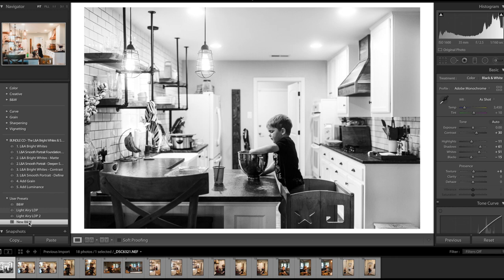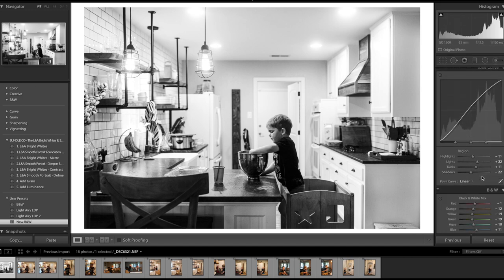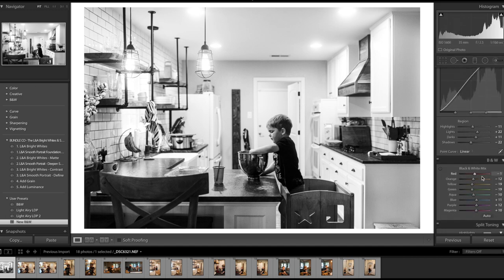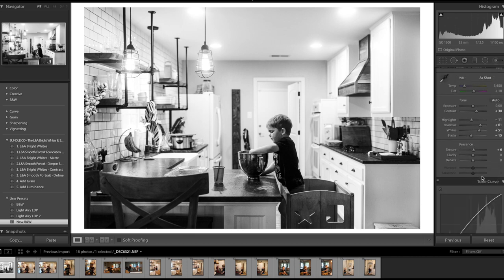So down here is my black and white preset that I use. Again, I'm not going to go over all the ways that I tweak it over here on the right, but you can pause the video and take note on what that looks like. But honestly, that is perfect as is. And also, side note, I'm not using a flash on my camera. Of course I do during professional events. I don't throw a flash on at home. I just don't really mind.